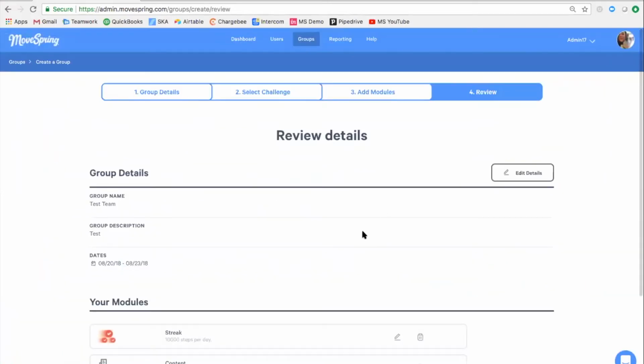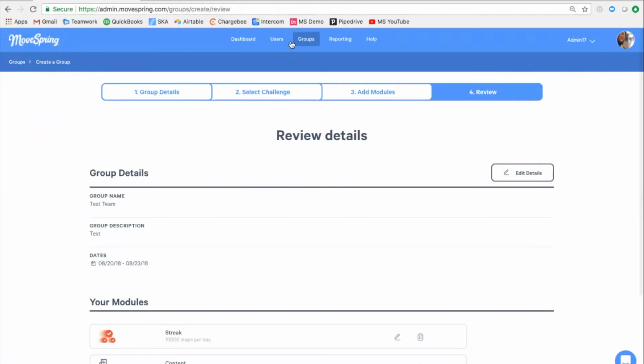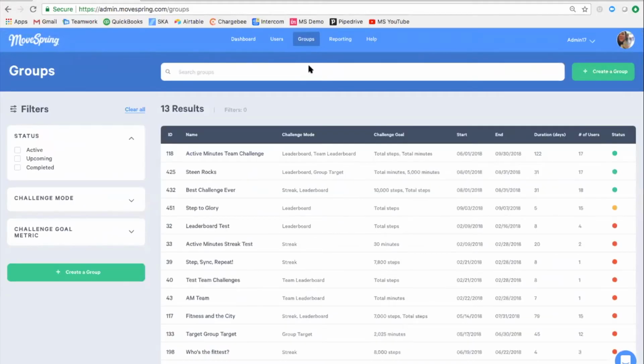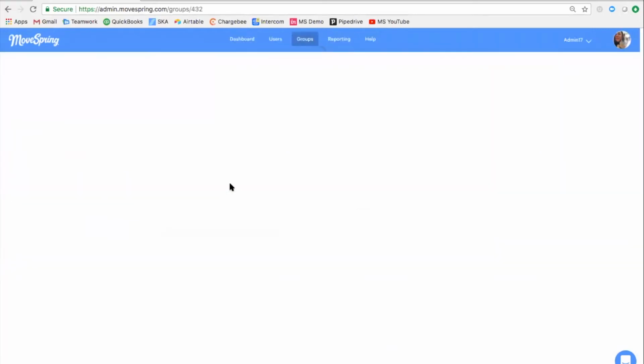As you save and continue, you'll review the details. When you press finish, you'll be able to see it populate up in the group section to where you can edit it. As you can see, they're all edited in this area. So they're based on status. That's how you're going to view the different challenges. So green means it's live now, so it's an active challenge. Yellow means pending, and red means completed. So let's go ahead and click into one so you can see what it looks like.